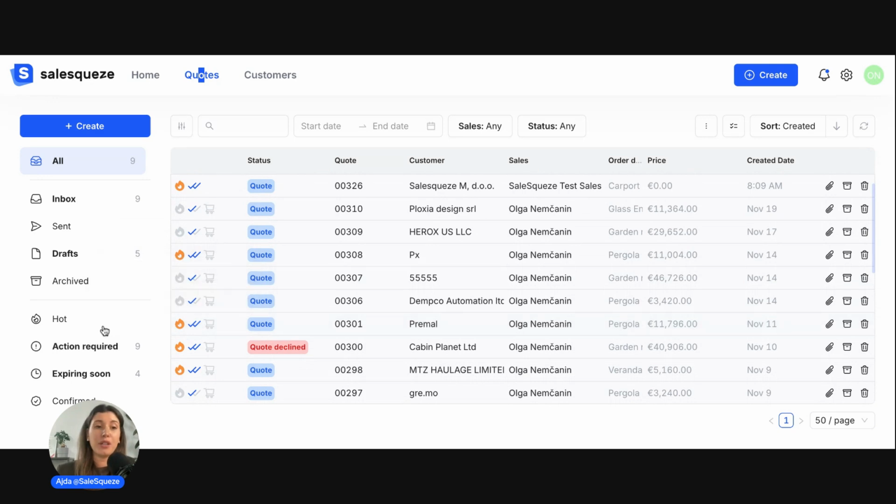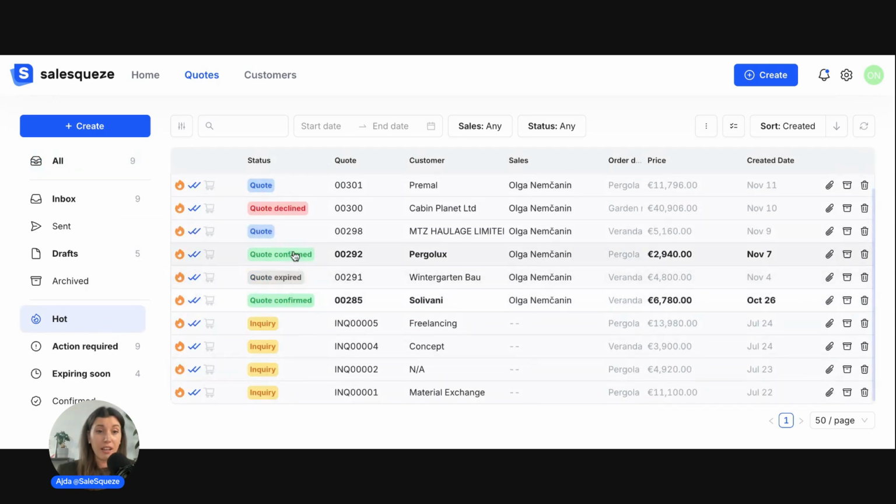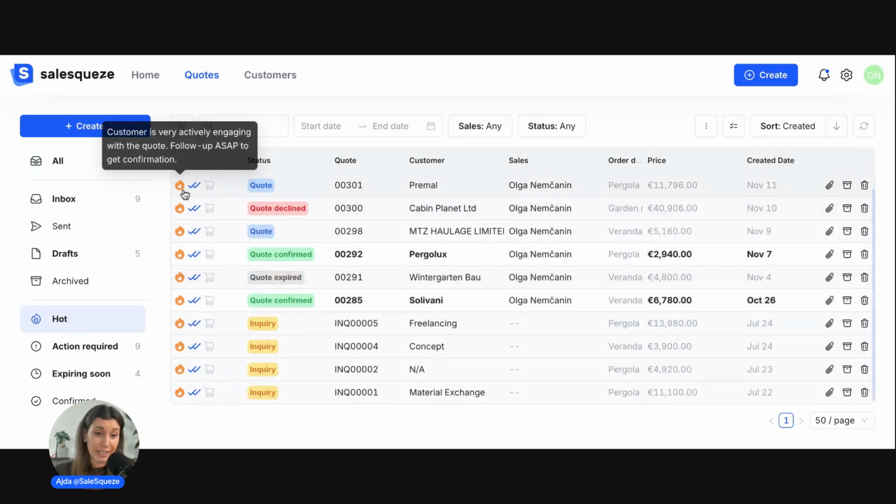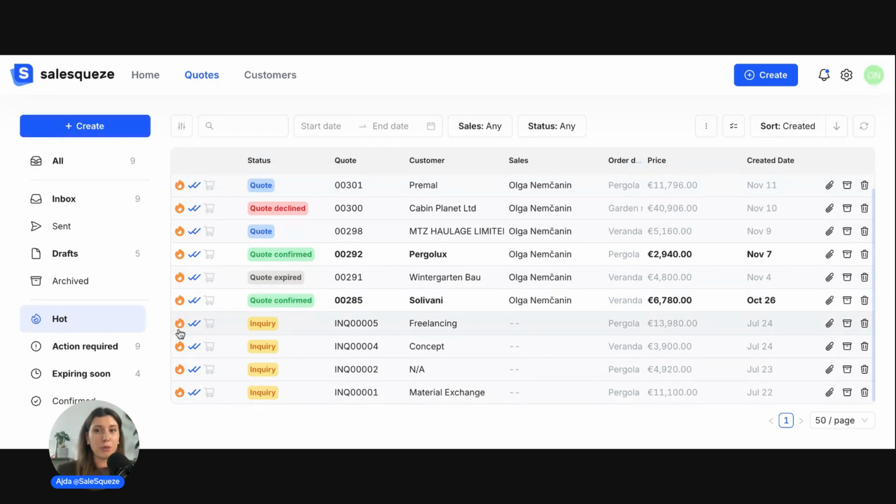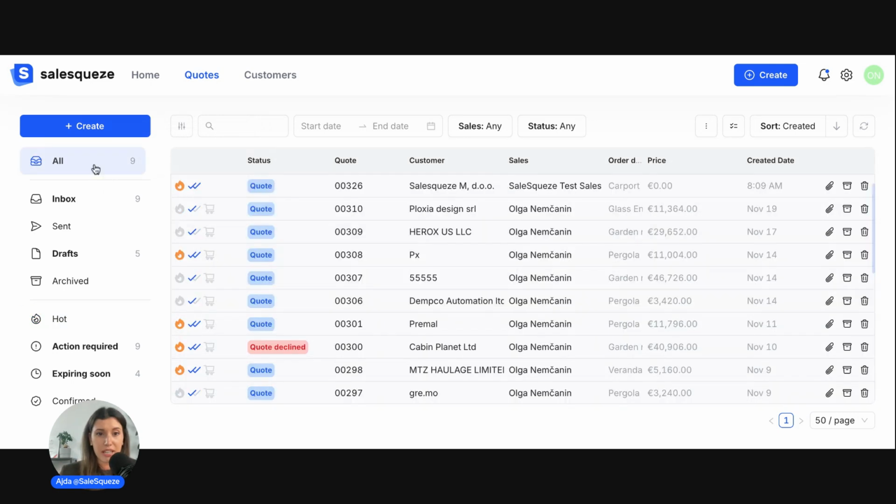So you can really filter out the hot leads. This is your priority, you have to call those right away because they spent a lot of time on your quotes and your configurator. They are more likely to close than the ones without the fire icon. This will help you a lot with prioritization in your sales process.